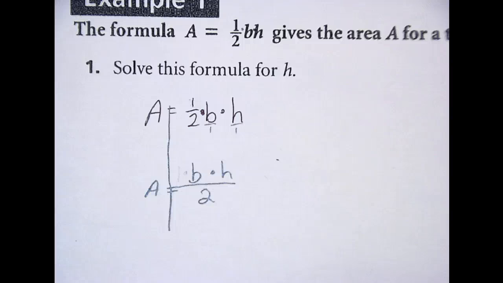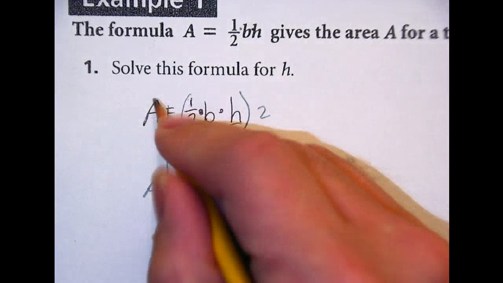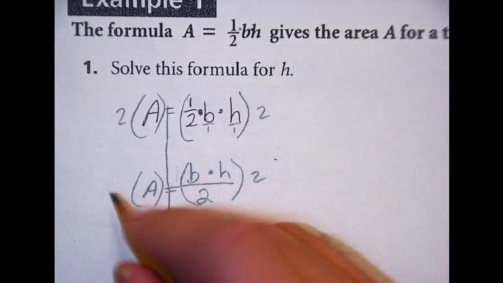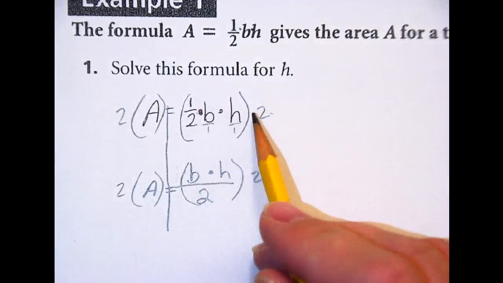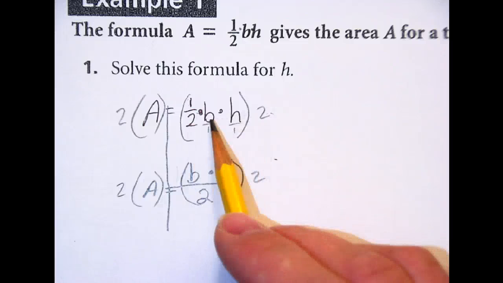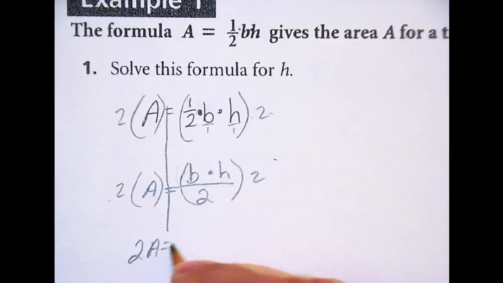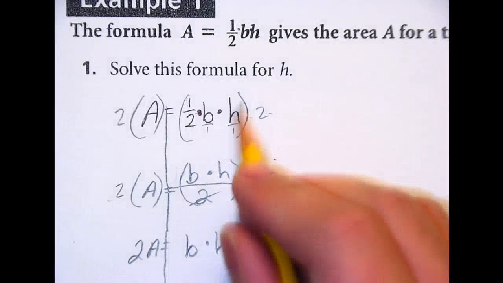How do you get rid of a fraction? Jaden? Multiply by 2. In this case, our denominator, our common denominator. So if I double both sides, whether I'm using this one or this one, it doesn't matter how you think of the problem. If you double both sides, what's half of 2? Everyone? It's 1, right? So 1 bh is what we're left with. And then you have 2A. Same thing here. You get 2A equals, well, the 2's cancel, 1 bh. So no matter which way you think of it, you end up with that.